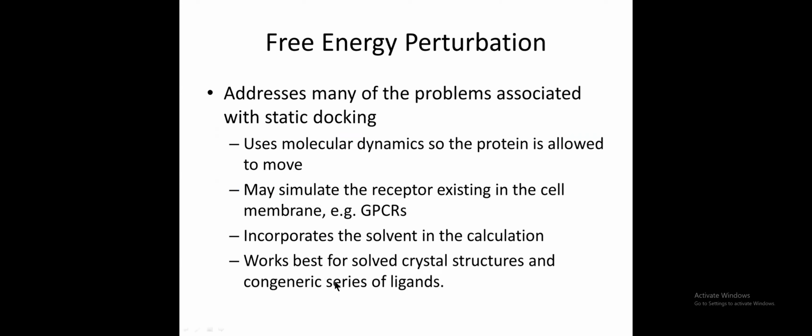And it also tends to work better for congeneric series of ligands, ligands that really differ very little in terms of their overall structure. Now you can begin to build off this, so you can take a simple structure, add a methyl group to it, and begin to calculate the energy difference between these. And then once you have the methyl, you can begin to build off of that a little bit more. So you can begin to move away from your initial structure to develop novel structures. But it is a slow process.